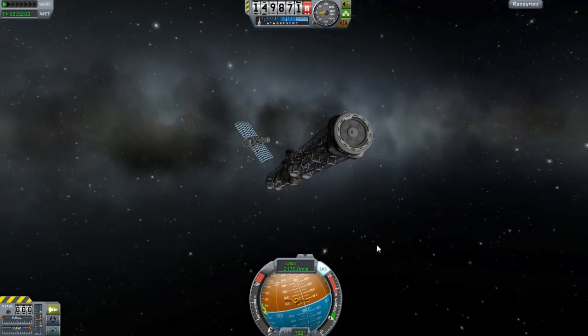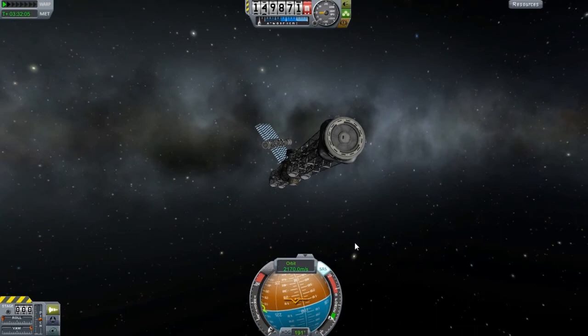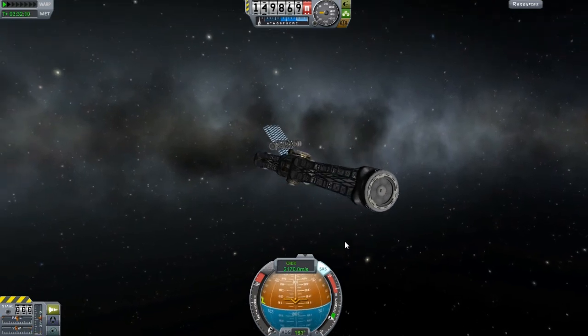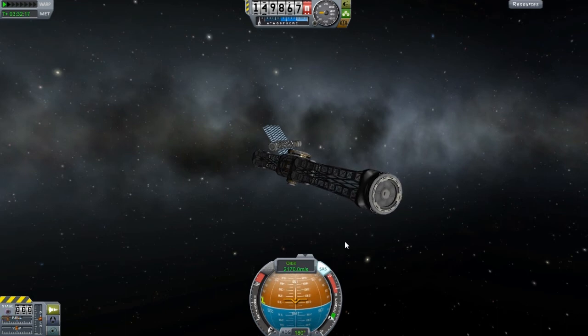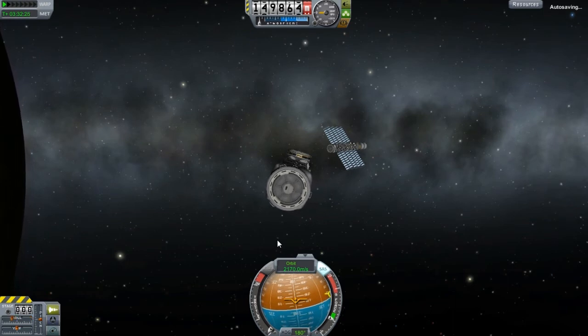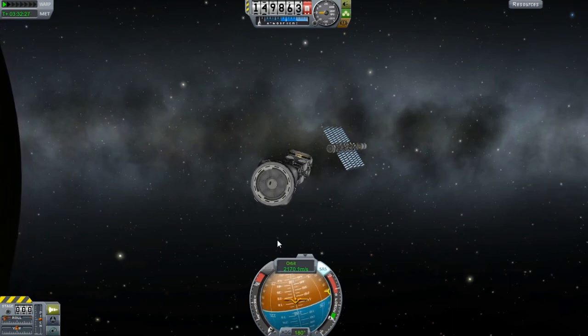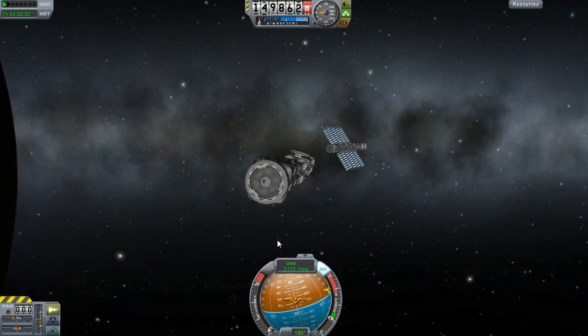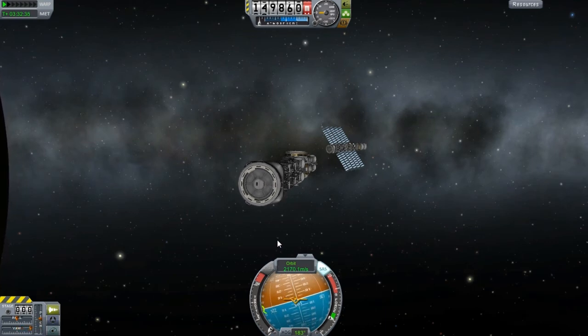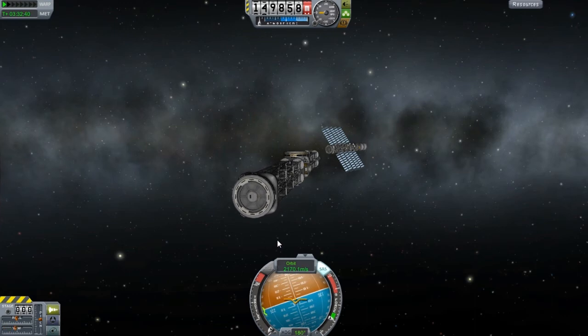Alright. Flip this over. Alright, now we need to shift the other way. I'm going to try to line it up on the nav ball. I'm going to try to line it up on 180 or something. That way we know exactly where to be lined up. Which the opposite would be 90. There we go. Just leave it right there.